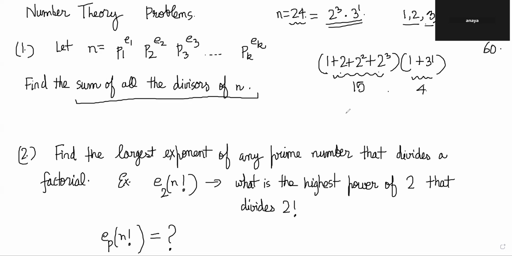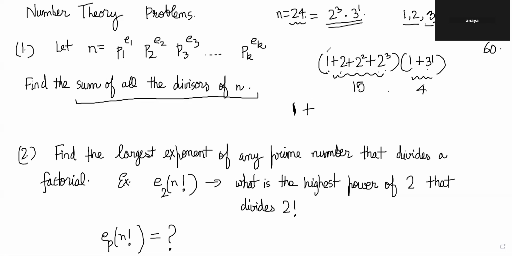Right. So basically, what we are saying is when you do the number of factors, what we do is p plus 1, q plus 1, and so on, right? That means it is p plus 1 times q plus 1, because there are p plus 1 choices for powers of 2 and q plus 1 choices for powers of 3. Similarly, here what we are doing is all the powers of 2 that are possible we are writing, and then all the powers of 3 we are writing. Obviously, the multiplication of this will give you all the factors.